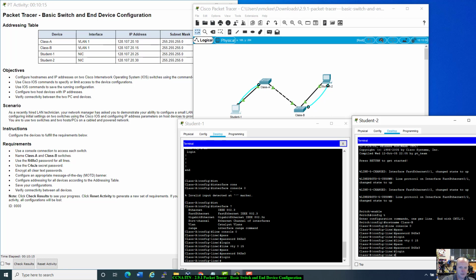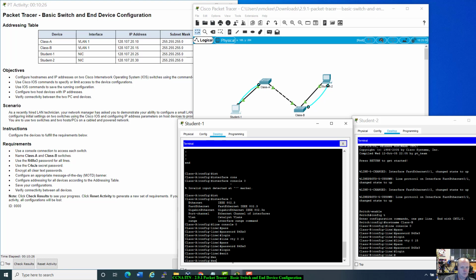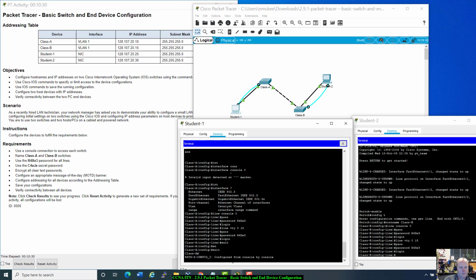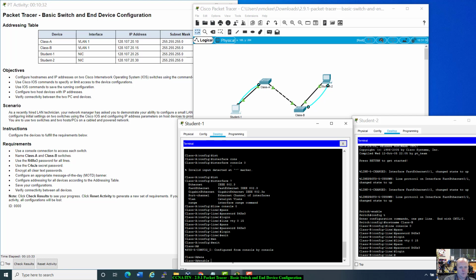Now we need to set up a privileged exec password for enable. All right, so exit, exit, enable, and it's going to be an enable secret C4AJA.